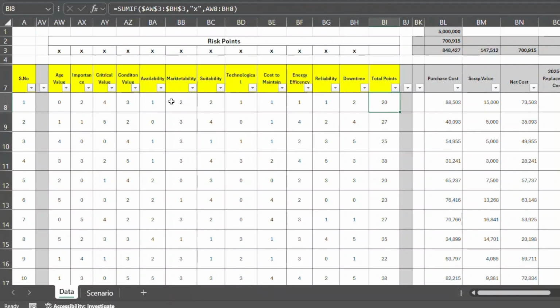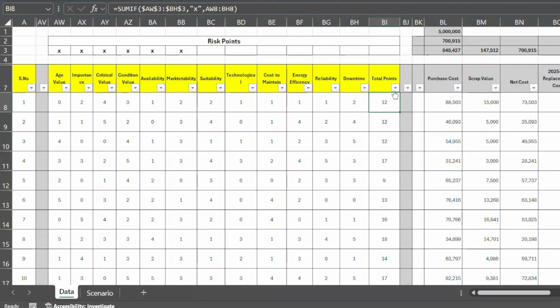In a traditional single-sheet scenario, we can just have a simple formula where we can reduce the number of risk factors by just assigning this. For example, now only these 5 factors have been looked into, and the sum of these 5 factors is 10. If we add an additional risk factor, for example marketability, we have an additional 2 points. This is how we evaluate a normal scenario.